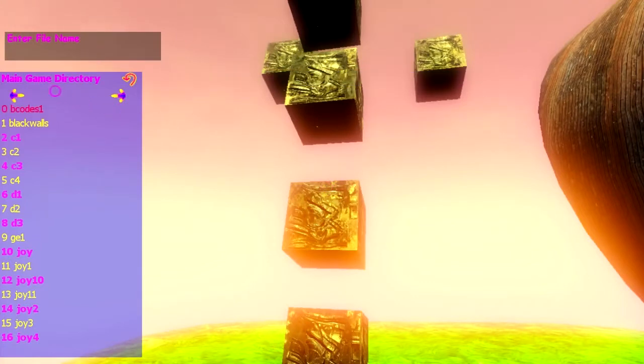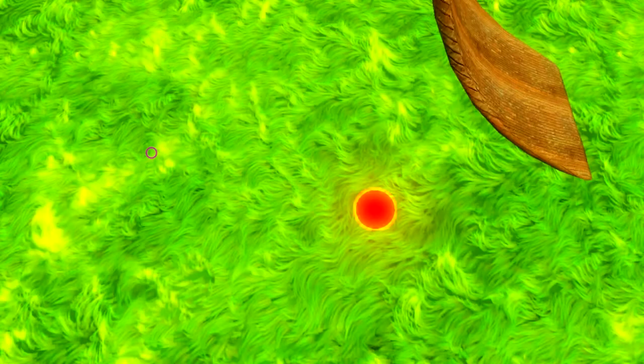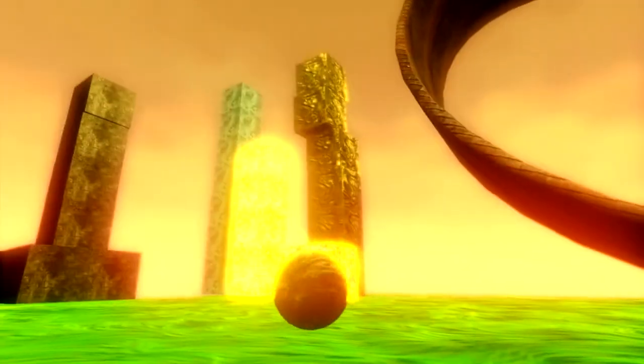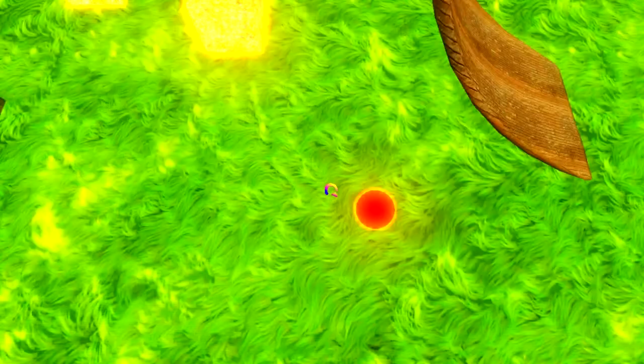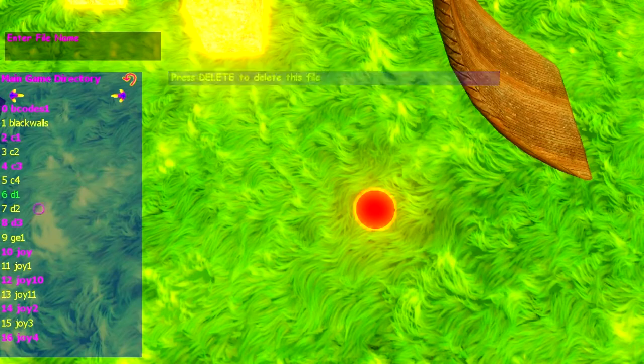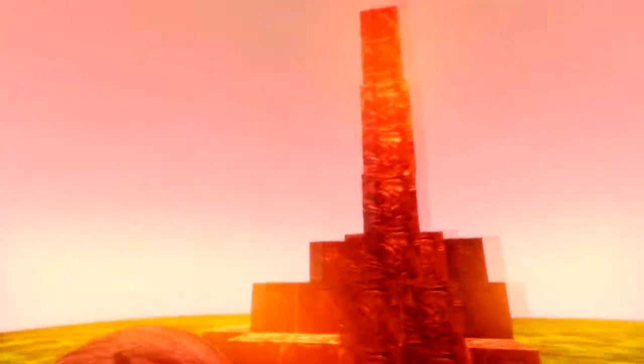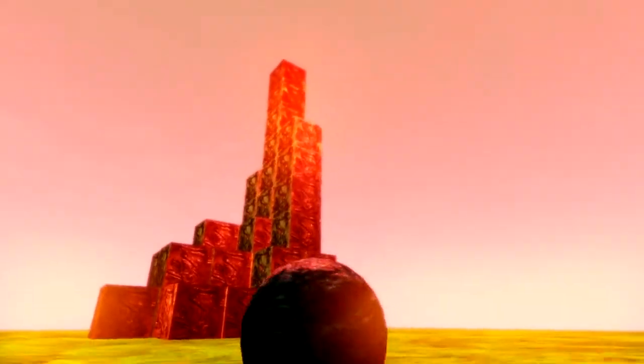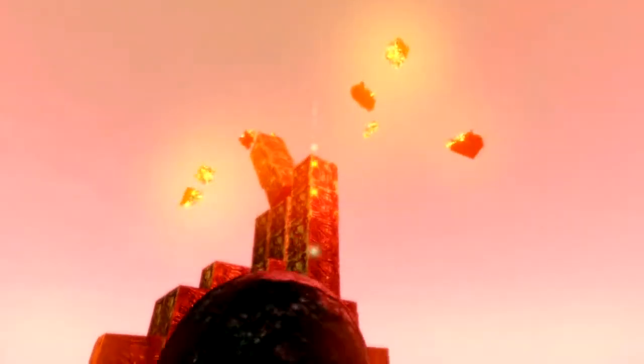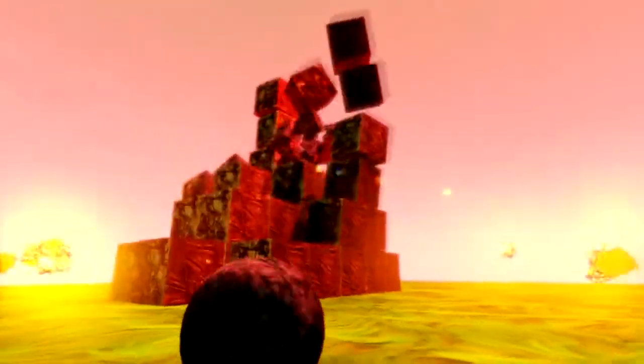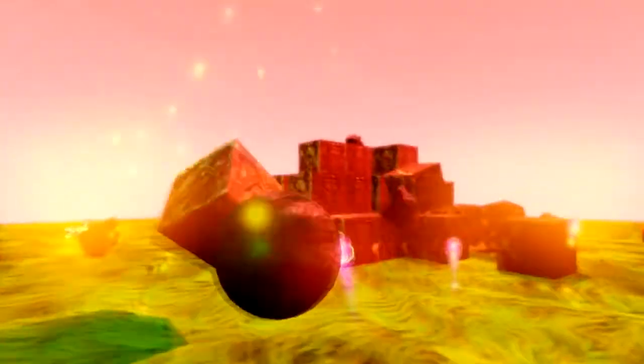This is my in-game file system where I can load my various levels. So start with D1. Actually, I'm going to make D1 the finale. We'll start with D2. So I can customize the special post-processing effects for each map. So here's some nice red lighting. I missed that one.